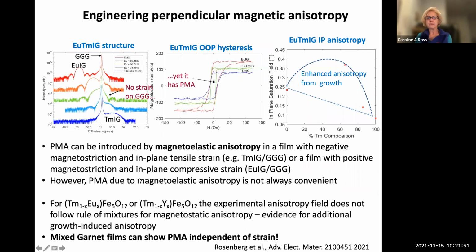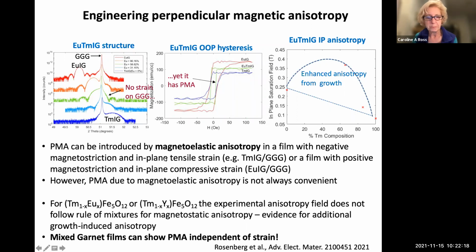Let's look now at the anisotropy of these materials. I mentioned earlier that it's very advantageous to get perpendicular magnetic anisotropy. And when we go on to current-induced switching in these films, I'll show you why that is. But the question is, how do we get PMA? Perpendicular anisotropy. That means that the magnetization needs to point out of the film plane.